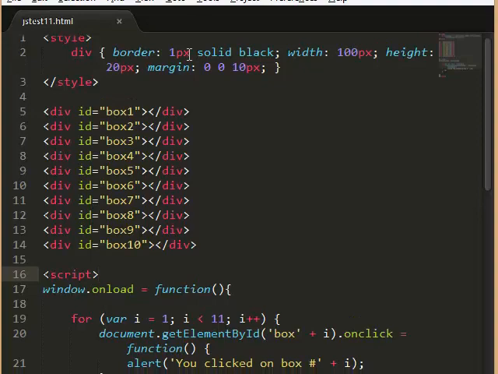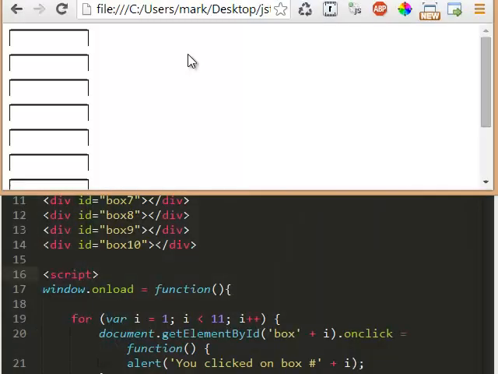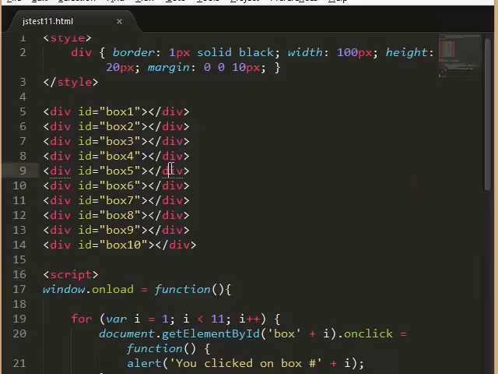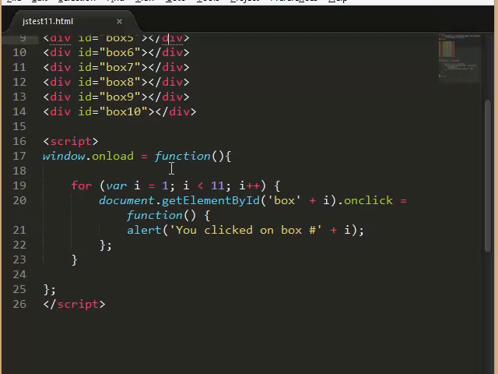Here we have a bunch of boxes, 10 of them, and our script says on window load, run this function, and the function just says from i equal to 1 to 11, or 1 to 10, grab the box with the ID of box i, and then when that box is clicked, alert you've clicked on box i.